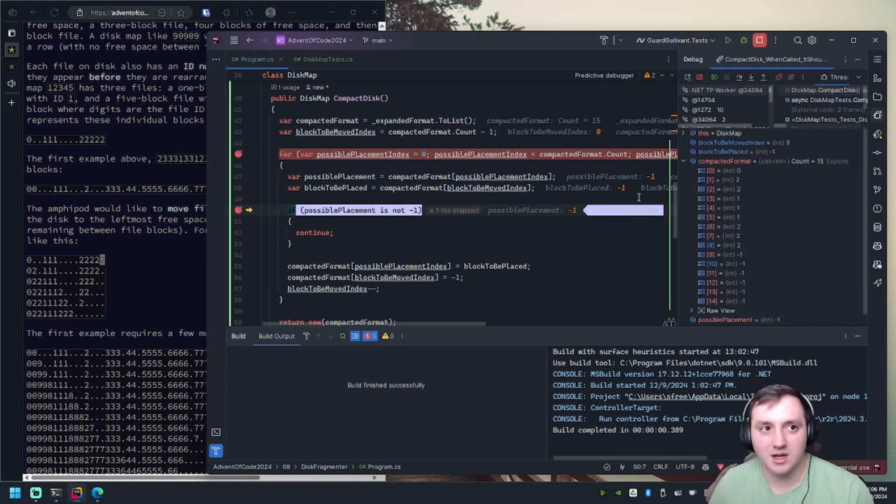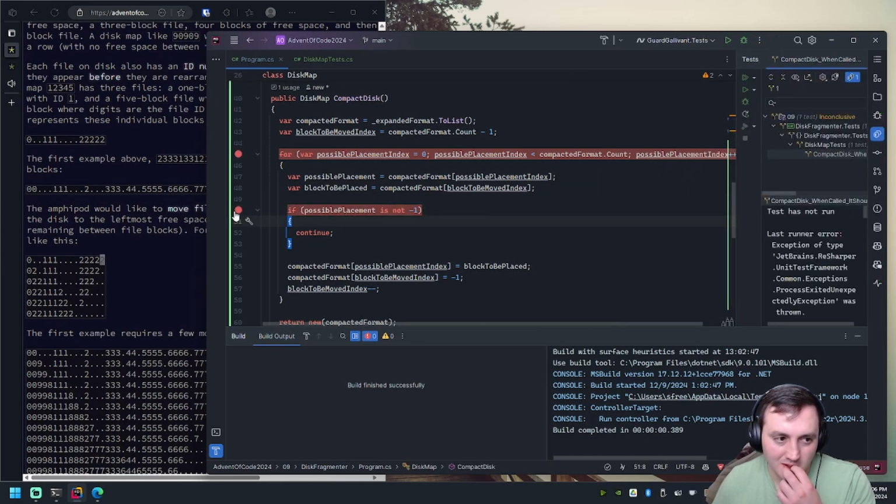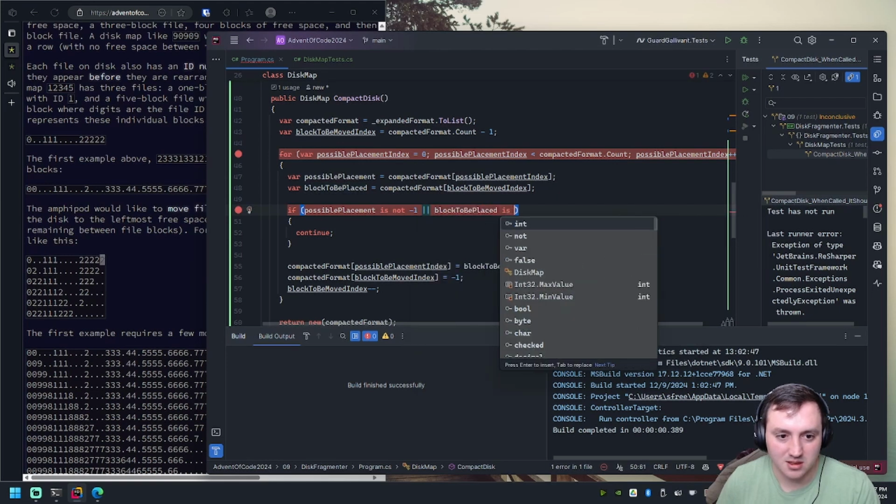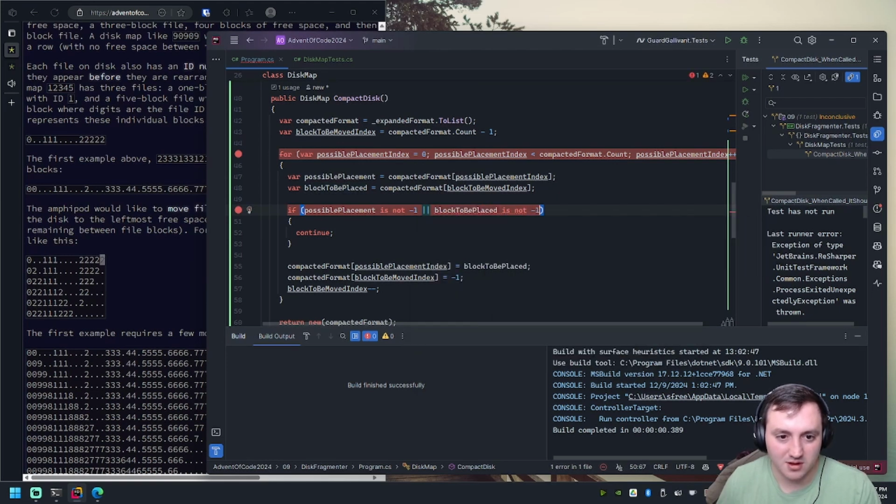Oh, now we're -1, -1. So it's not just if the possible placement's not -1, or block to be placed, it's not -1, or is -1, because then that's free space. We don't need to move it.